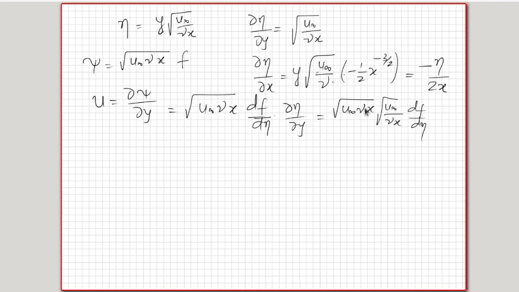So what will happen? This nu x will get cancelled between these two, and this will become just u infinity. This will be u infinity into f prime. Okay, so df by d eta I write it as f prime, so it will be u infinity times f prime. So basically what I get is u is the same as u infinity times f prime, or rather f prime is equal to u by u infinity. Okay, which is basically one of the things that we actually set out to do in this plot.